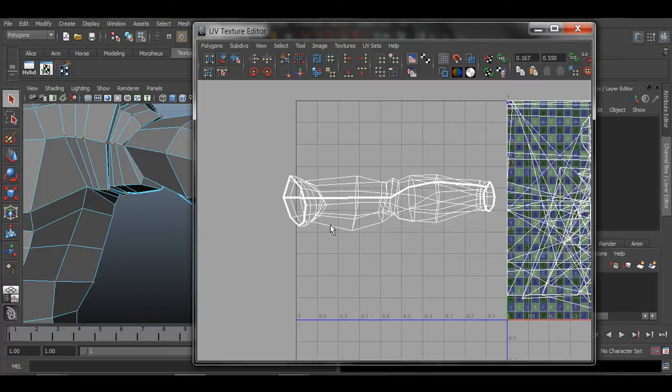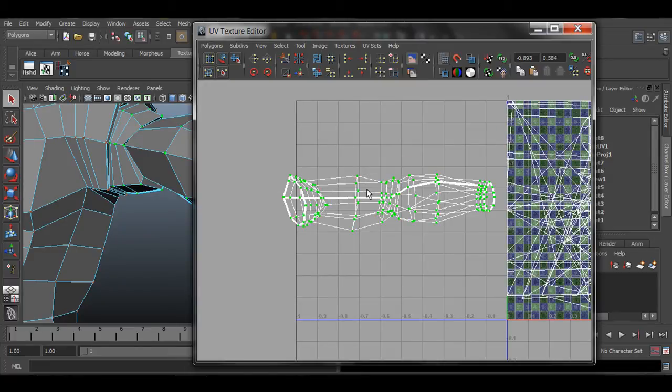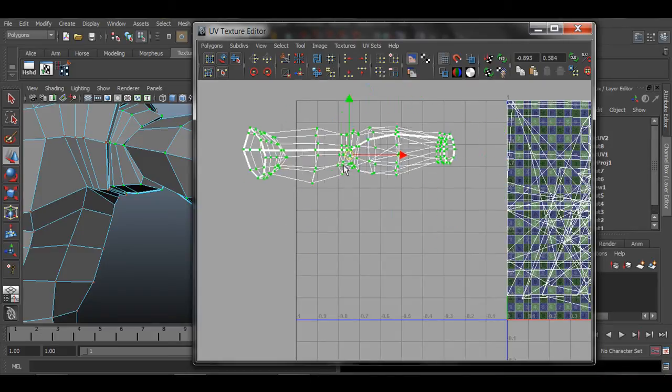And then here's a little shortcut. Instead of selecting everything, you could just select one UV and then hold control, right click, and then you're gonna get all these options. But just go to the one that says shell. Now this is actually like a little section of the arm, so they call it a shell. So when you release it, that just selects that little part of it.